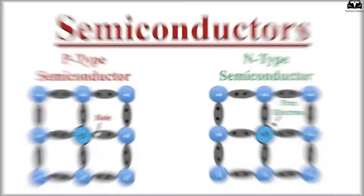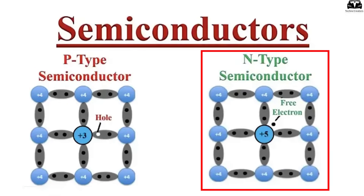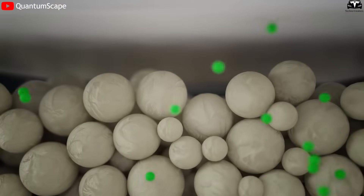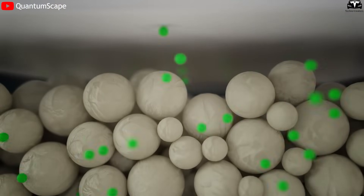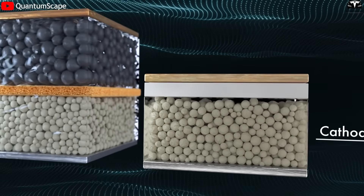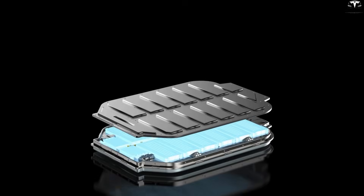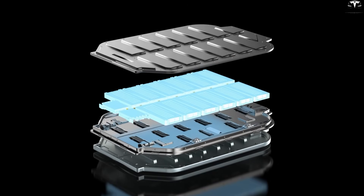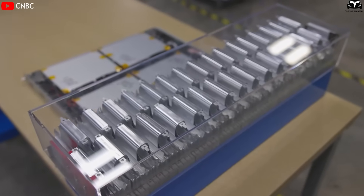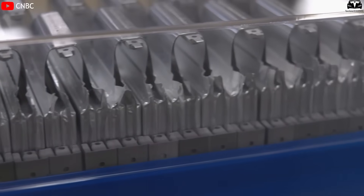This results in two types of conductive polymers: p-type with holes and n-type with electrons. By joining these two types together, polymer diodes can be created — devices that allow current to flow in only one direction. Using many such diodes, people can make plastic solar cells, the foundation for polymer-based batteries in the future. Polyjoule exemplifies the application of conductive polymers in energy storage technology. Instead of using metals for electrodes like traditional batteries, Polyjoule employs different types of conductive polymers.